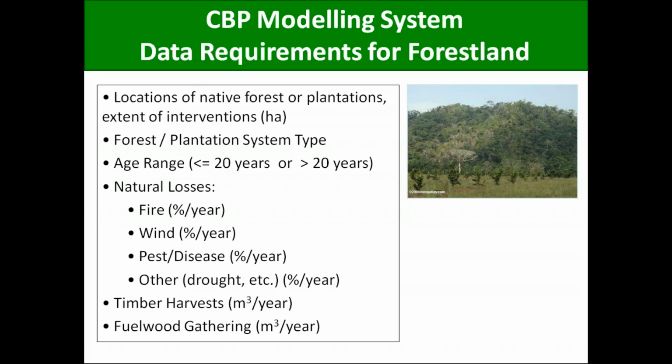Your forest plantation system types. So what kind of forest is it? Is it tropical native forest? Is it a plantation, for example? The age range of your forest, is it less than 20 years or is it more than 20 years? Is it a well-established mature forest? And this is because there are different growth rates associated to the forests for different age ranges.